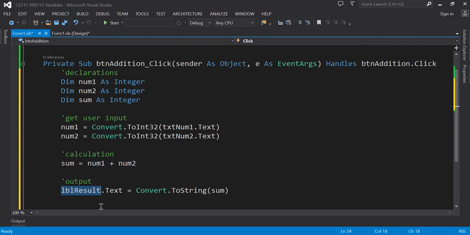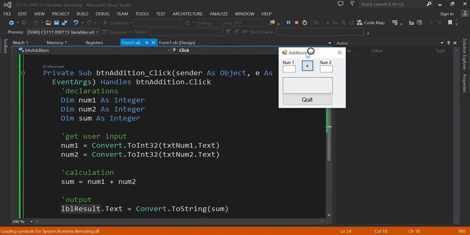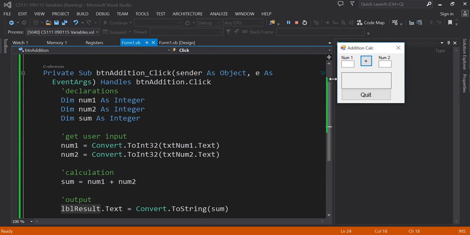Okay. So again, with that assignment operator, you are reading from right to left. Let me run the program and show you what this does. So here we are. Here's our program over here. Let me type in the number 2, type in the number 3. All right, so when I click plus, what is that going to do? It's going to put the number 2 in num1.